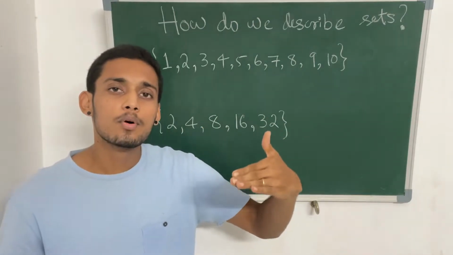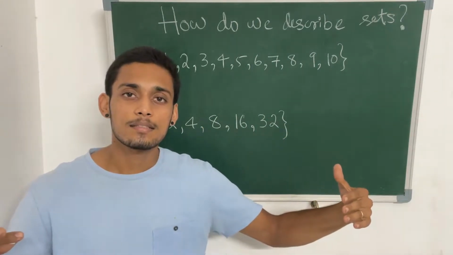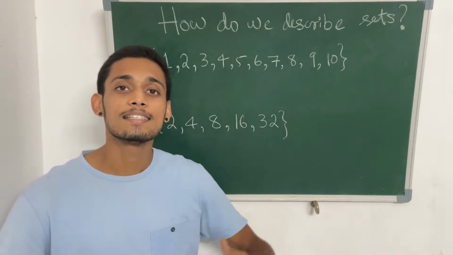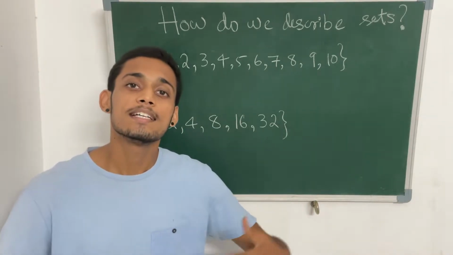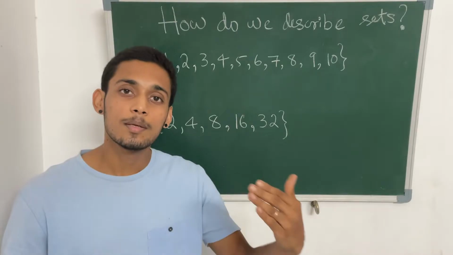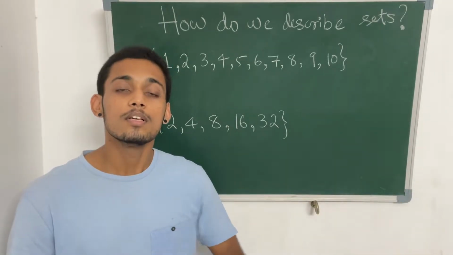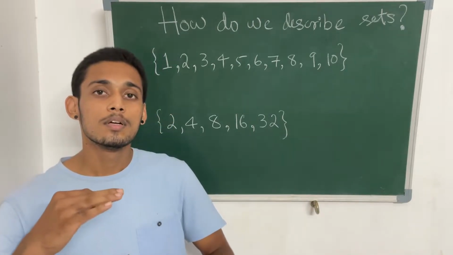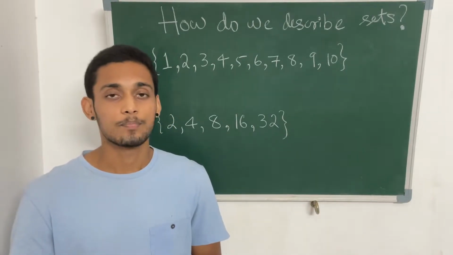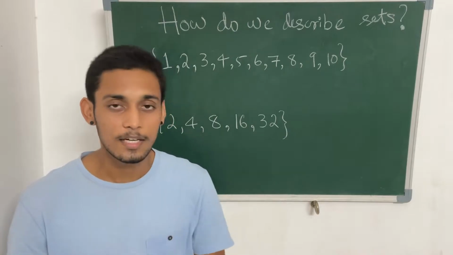It becomes a bit more complicated if it has many more numbers. For example, if it has 100 numbers, if it has 1000 numbers. So you can imagine that it will be much more tiring to write all of them down. So in that case, we have to go for another kind of notation. We will see that notation in a little while.